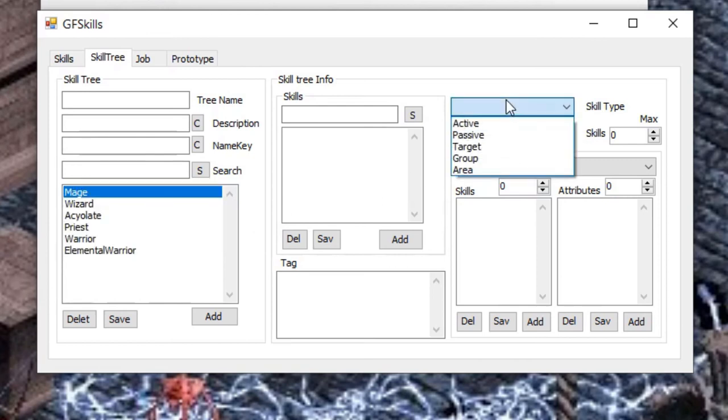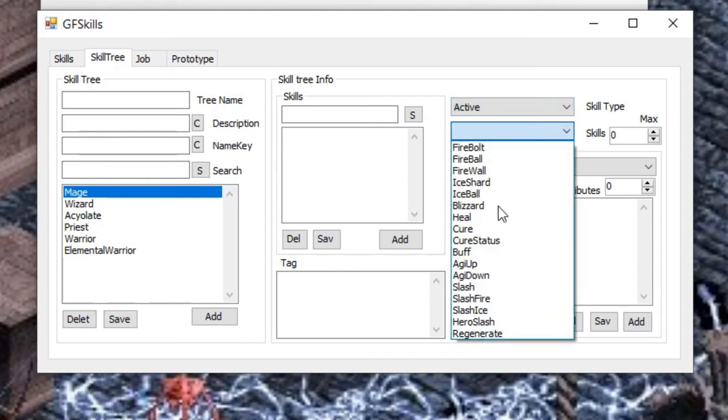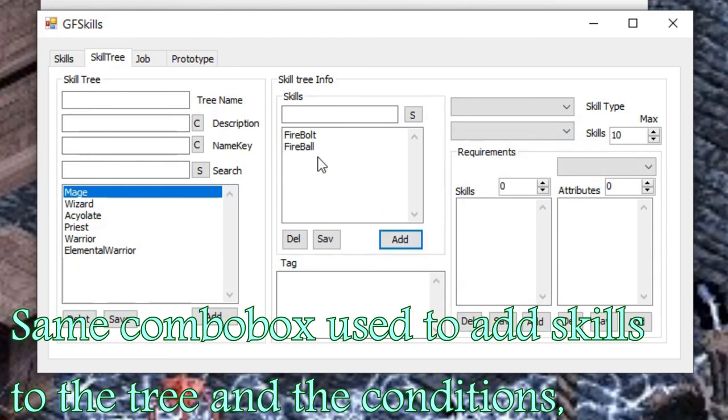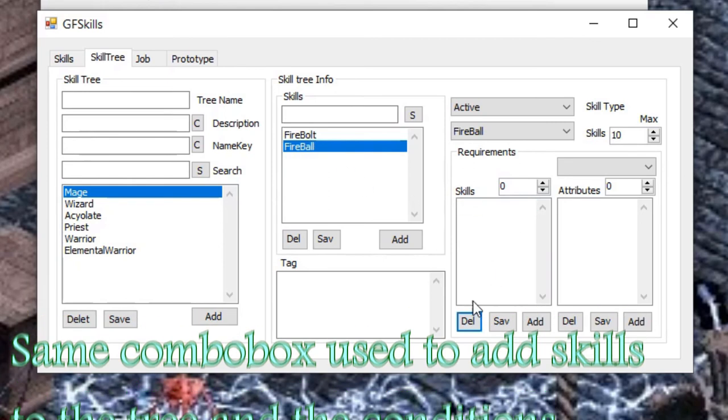To add the first skill, for example, we need to pick the skill type and then we can select one of these skills and then set the max for the skill. And we can add another skill. We didn't add any passive, so we don't have it. Whoops, not in here, in here. And let me delete this one.